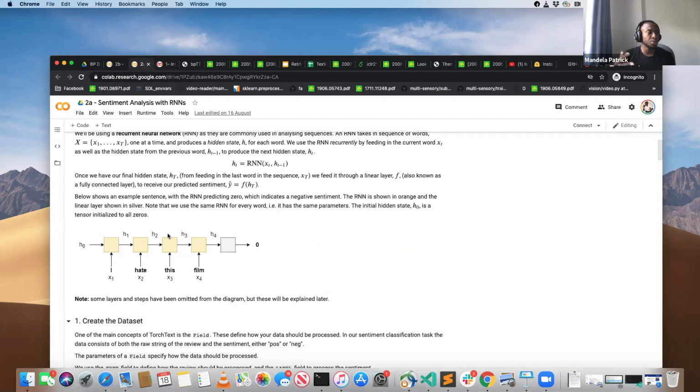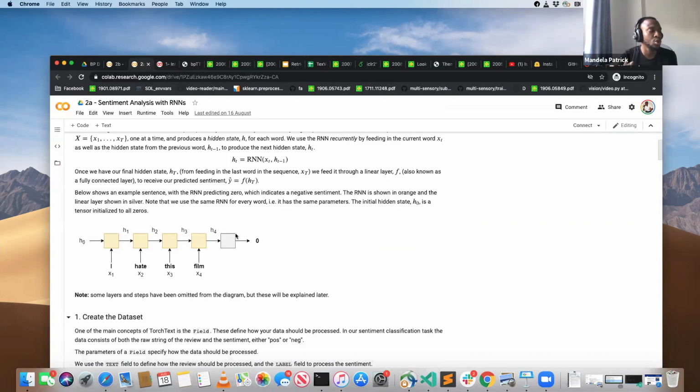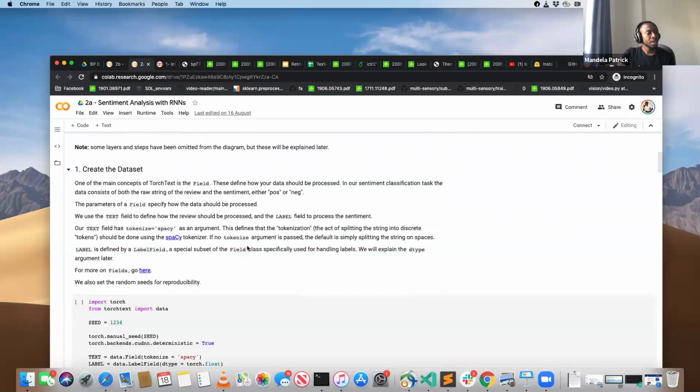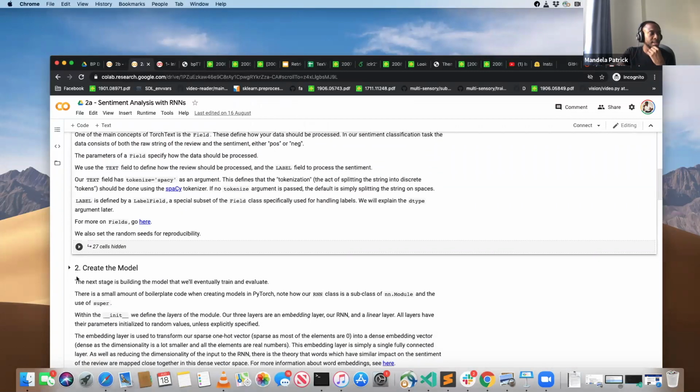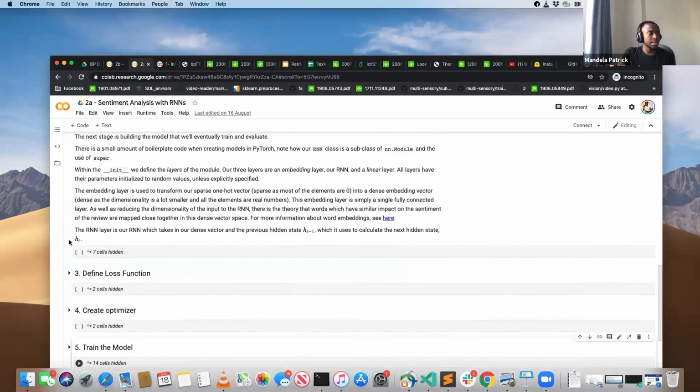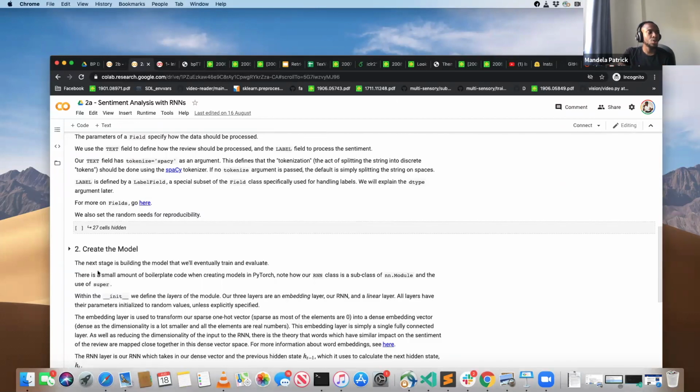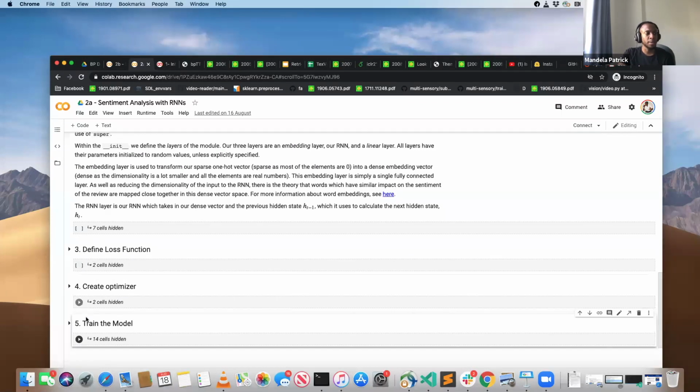So RNN, which is what we look at today. I think this book does a pretty good job of going through the high level ideas. As we said, an RNN takes a sequence of inputs, encodes it, and assigns some high level label. In this case, we want to assign the label 0 if it is a negative sentence, or the label 1 if it's a positive sentence. If we look at the steps, it's quite a bit the same thing. You create a data set, you create a model, you define the loss function and the optimizer, and then you train the model.